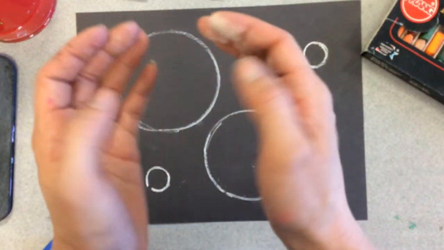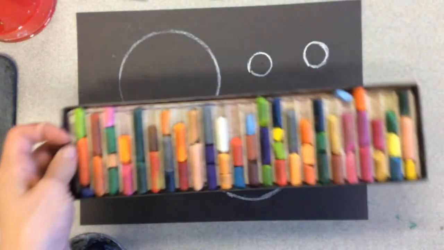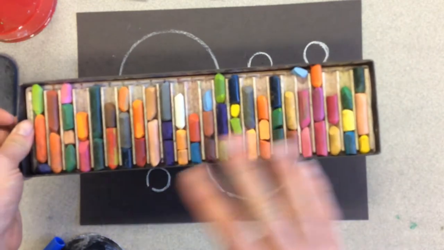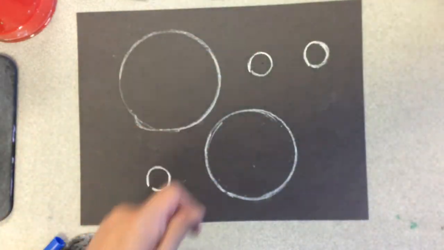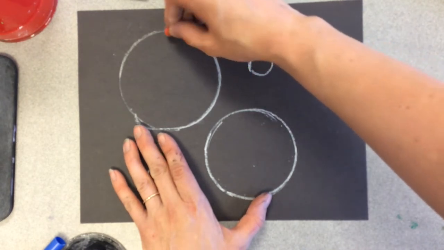Bubbles create an iridescence because they're clear and they catch light like a rainbow. So I have my chalk pastels. Some of these are pretty old. I'm only choosing rainbow colors.